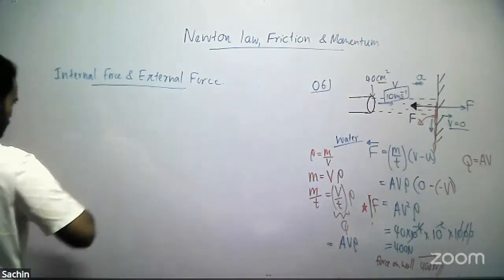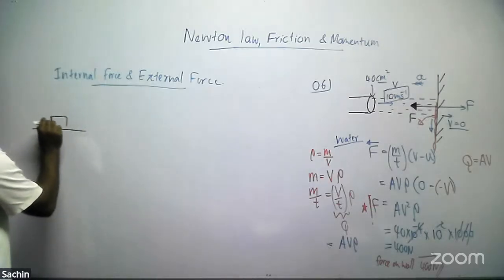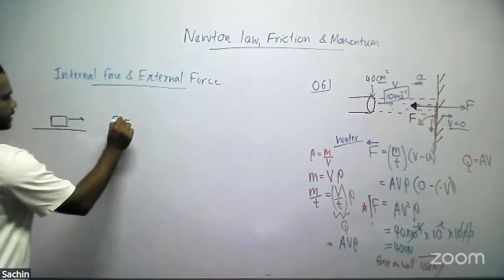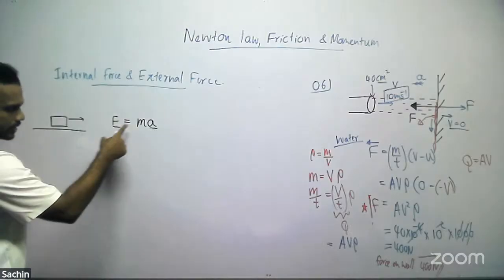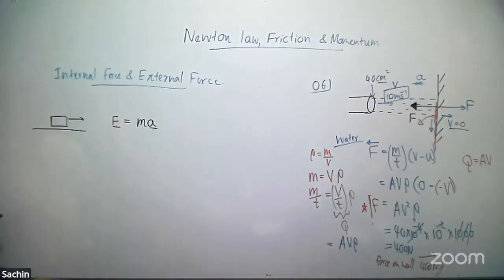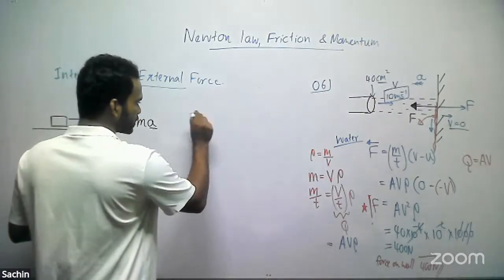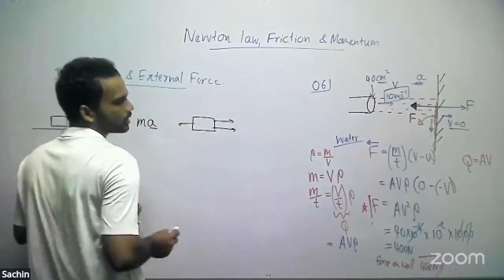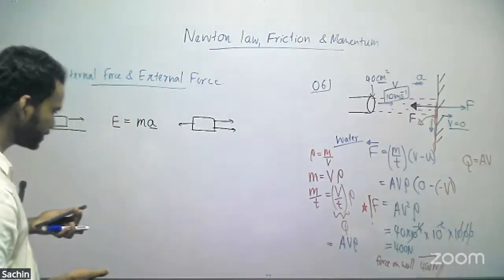So you are all now somewhat familiar with this F equals ma. I think you should be somewhat familiar with F equals ma, where unbalanced force is equal to mass times acceleration. When there is an unbalanced force, there is an acceleration. Okay, so how to find that unbalanced force? When there are multiple forces, you have to take the resultant. That's how we do it.